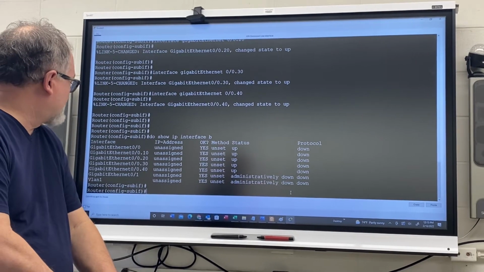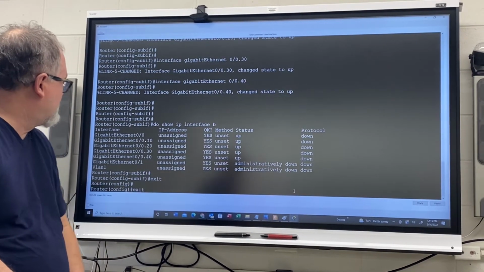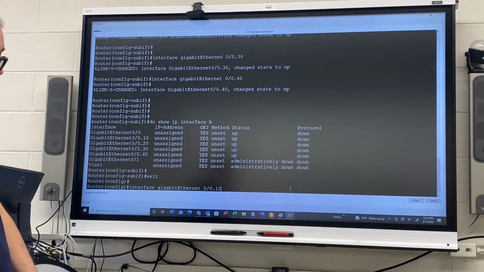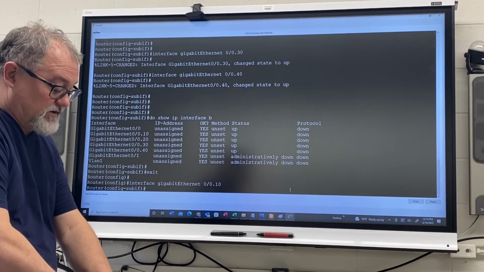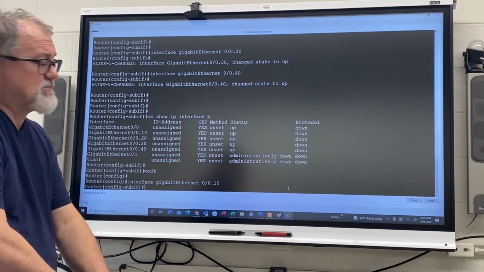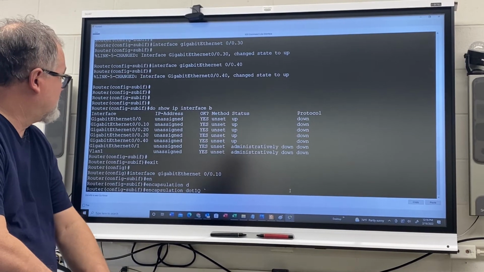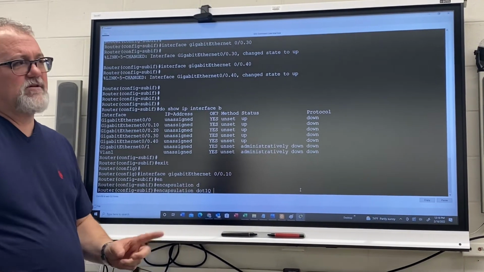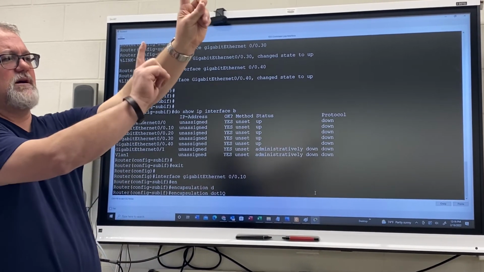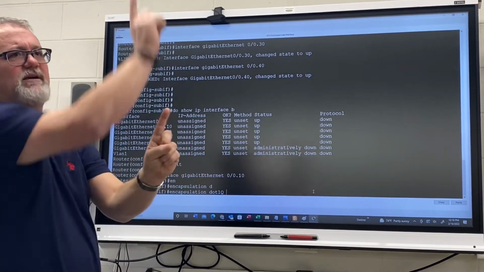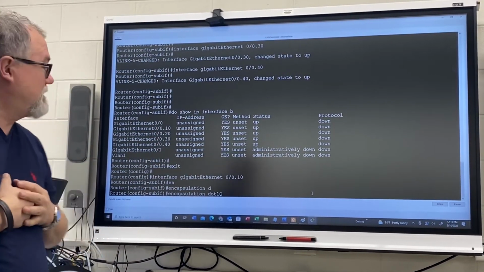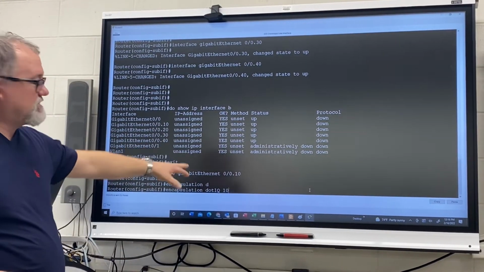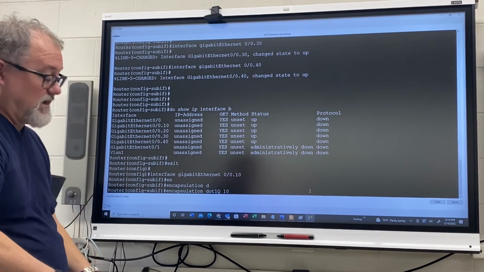So what I do is exit right here, and I could use my up key. I'll start with .10. In the sub interface, I have to type in an encapsulation protocol. dot1Q is an encapsulation protocol that runs a trunk line. You notice that it'll be one Ethernet cable between the router and the switch, and all VLANs can travel up that, and that is what a trunk line is. So I need to run a trunking protocol, so I'm going to say dot1Q 10, which matches the .10 and VLAN 10. So it all stays together.